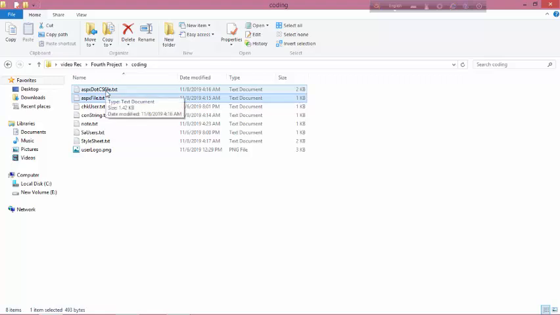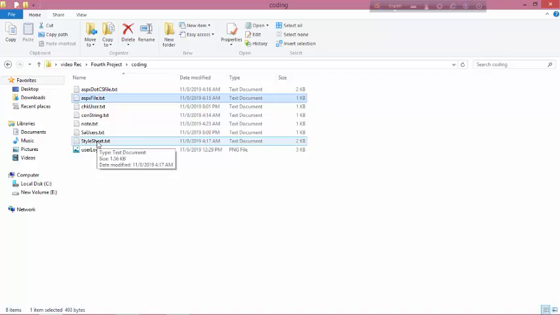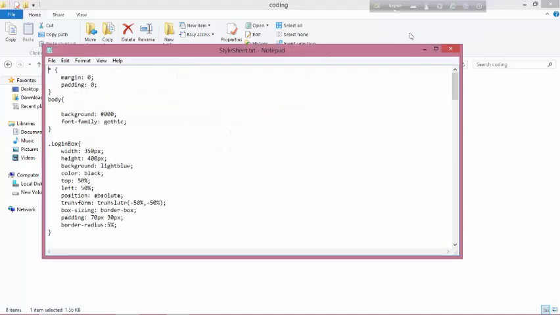This is the C# file, and this is the style sheet. Just copy these files, like this style sheet, and open it.